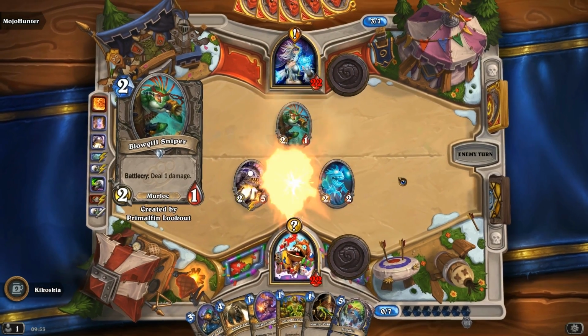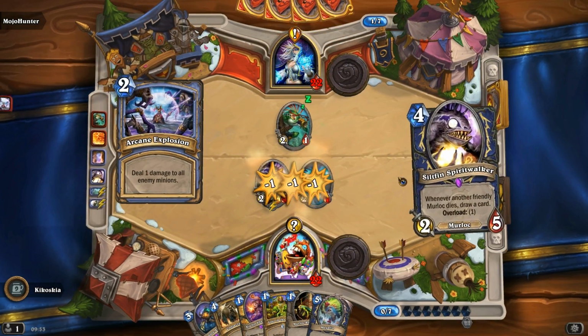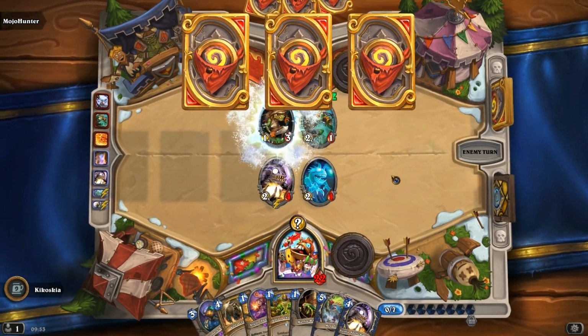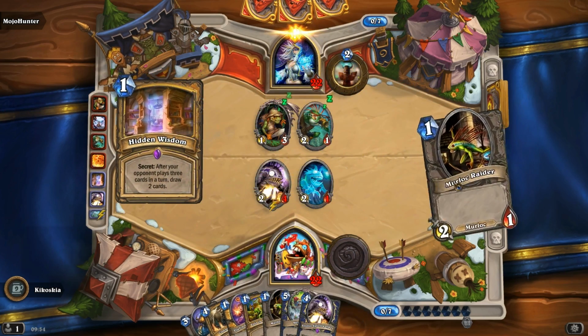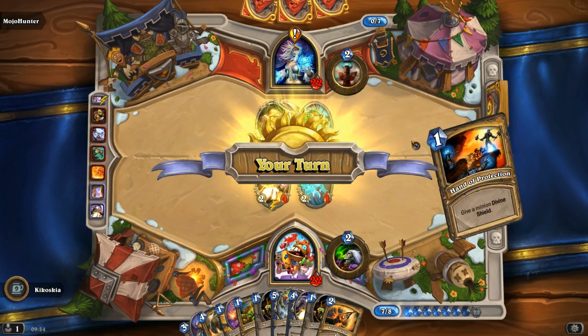Blowgill Sniper. And Arcane Explosion, drawing me a card. And there is Finley Mrglton. I liked using Finley Mrglton. And then I get more cards. Marvellous. That's pretty useful.